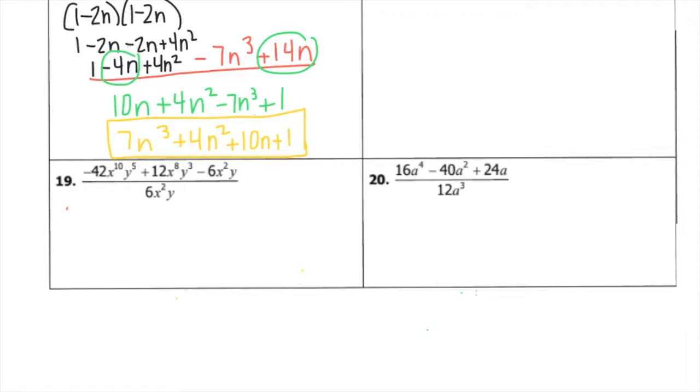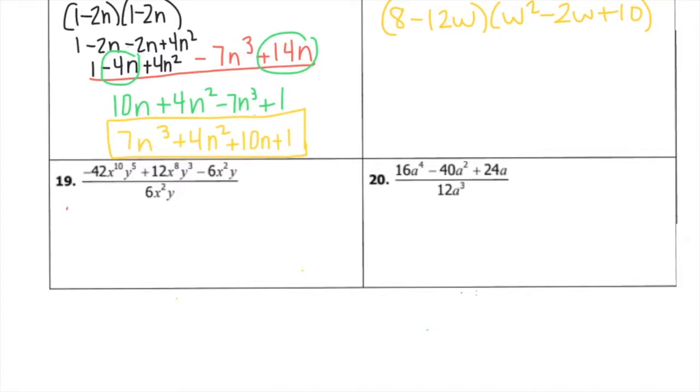For number 18, this is going to give us more practice with that multiplication. All right, there's no subtraction or addition here, so we're just going to distribute and multiply, distribute and multiply. Okay, so our first step is to distribute this 4. So we have 8 minus 12w. And since we have to multiply by something else, we're going to put this in parentheses and bring down the next poly.